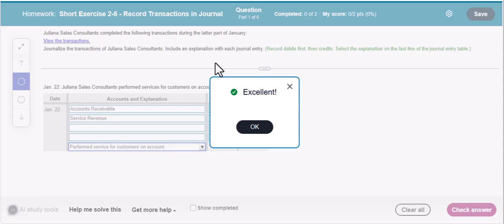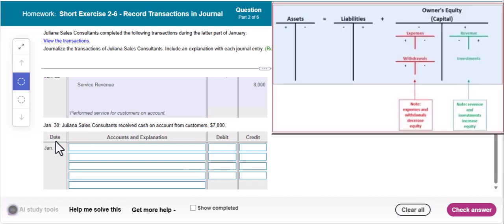Now there is something that's unrealistic about this. Notice, where does it say the customer names? So if your boss ever came to you and says, okay, which customer owes us this $8,000 in AR, you wouldn't be able to tell them. So in the real world and in future chapters, we will be recording the names whenever we sell something on account to customers. Okay, so let's click OK and move on to the next transaction here.